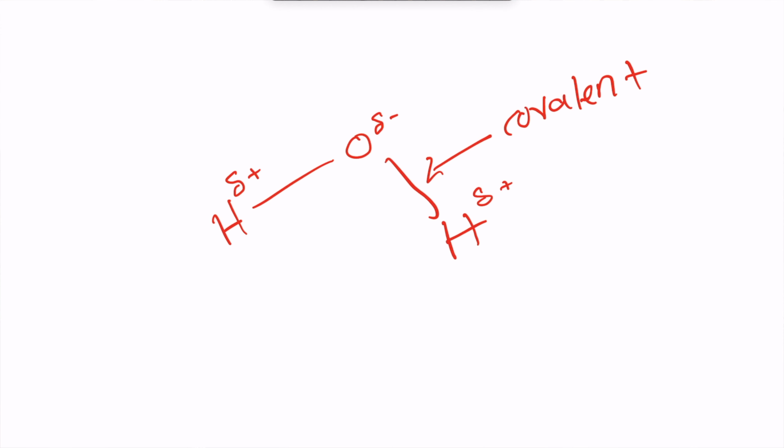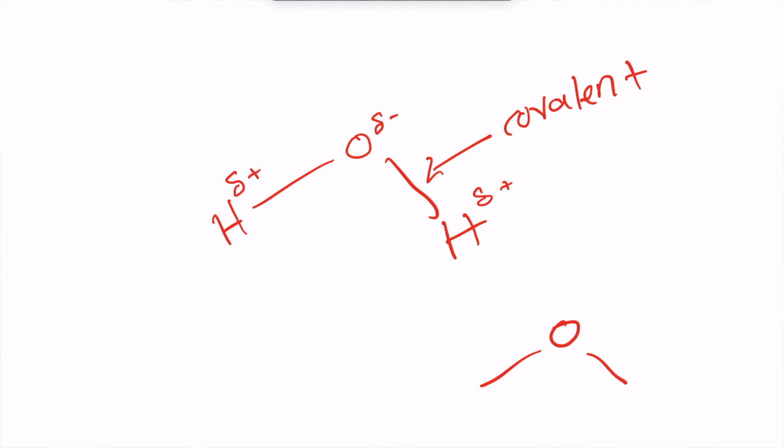So in chemistry we learned that there are covalent bonds, there are also ionic bonds, and there are also hydrogen bonds. In water, the hydrogen and oxygen have a very strong bond called a covalent bond, which is why we cannot just take a water molecule and strip it apart and take the hydrogen off of oxygen that easily. It's very, very strong. So you've got to know that a water molecule has a covalent bond, but also you've got to know what happens between one water molecule and another water molecule.